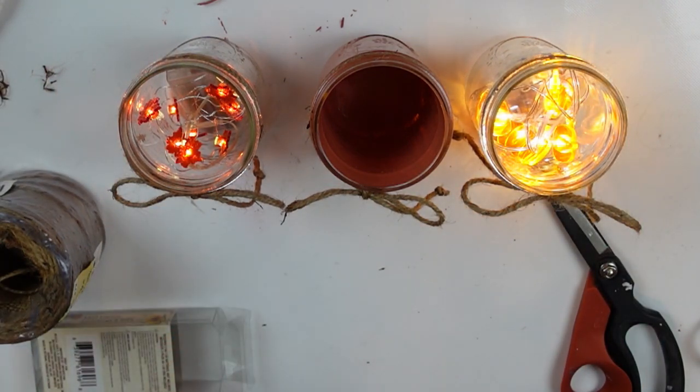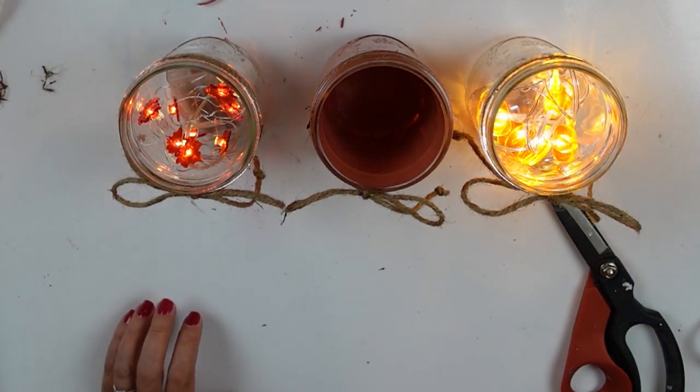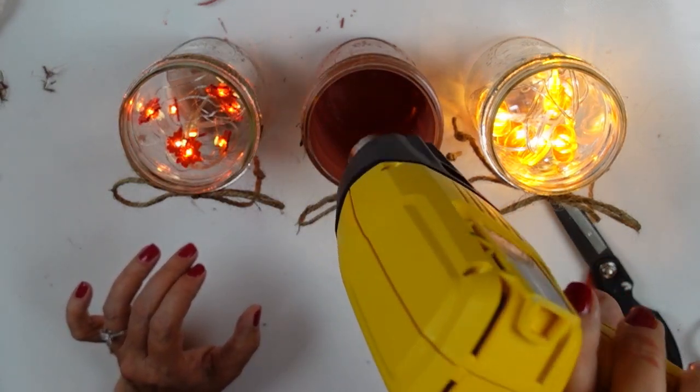And you're going to see why I'm saying that in just a moment. So once I had that all set, I went into my stash. Actually, I didn't go into my stash yet. I'm going to help this little guy dry.